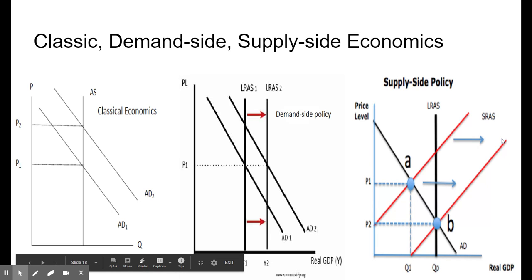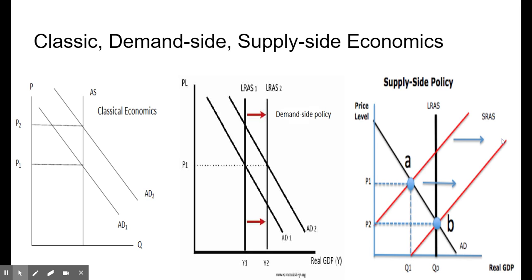And you can only do that by making business-friendly policies. And so they believe the supply curve should be shifted outward. And that will decrease prices and therefore encourage people to purchase more. And if more is being supplied, there'll also be more people working. And so the far right-hand side graph shows exactly how they intend to do that.